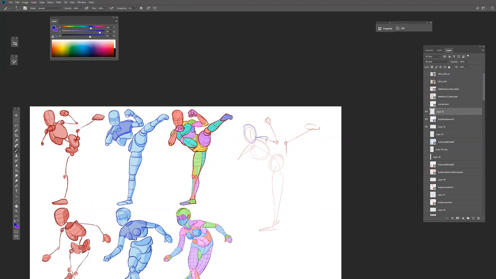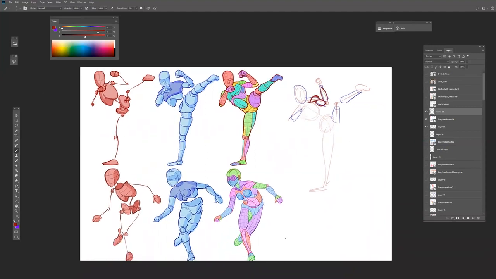Think of all these tutorials I made earlier. So here using these cylinders. And when you have these cylinders, you can add all the muscles on top of it. Like here for this arm here, you have this shoulder muscle, bicep, all those muscles I've shown earlier. So step by step, but that's the order I would draw in.